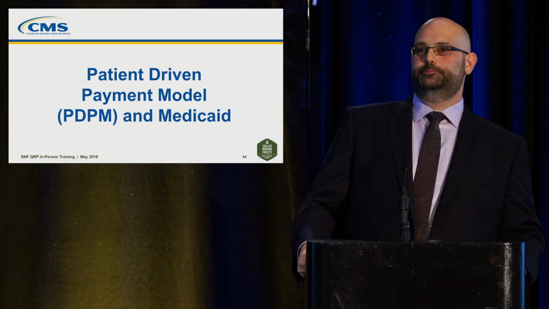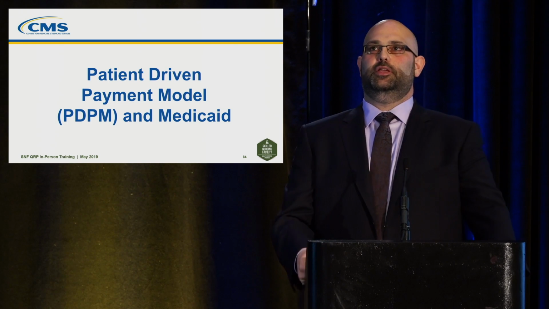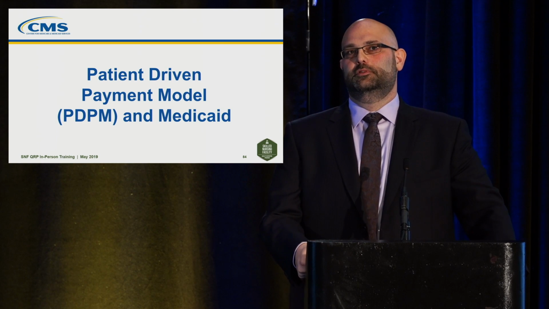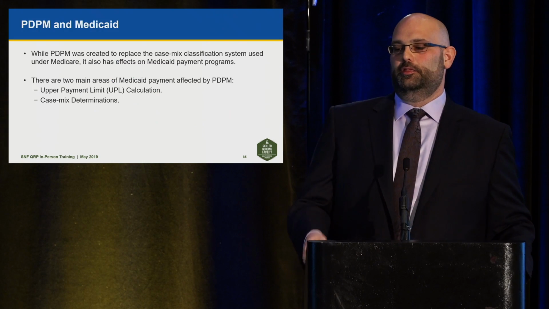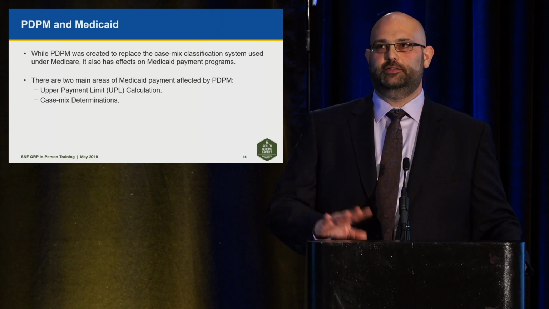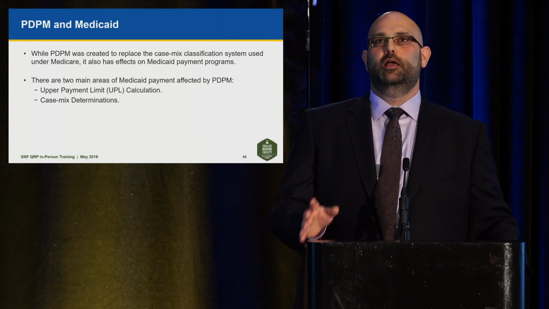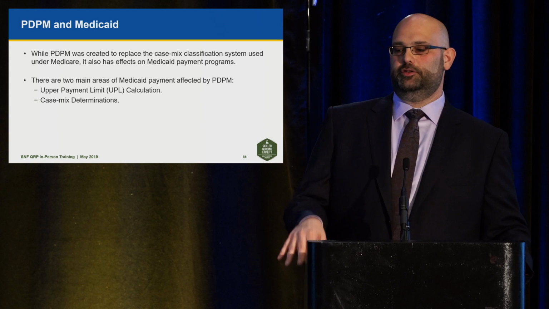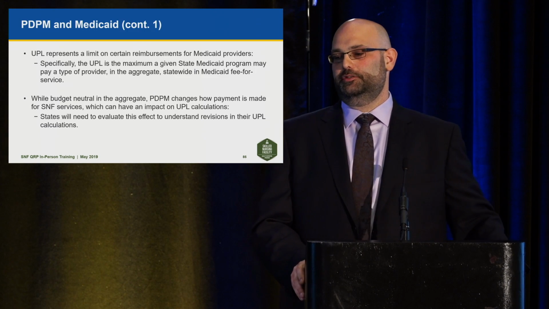Last thing I want to talk about is another topic that, quite frankly, I don't think that we fully appreciated the impact of, which is the effect of PDPM on Medicaid. There are a variety of ways in which the payments that we have under Medicare affect other payers. And we know that they affect things like MA and other private plans, but they also affect Medicaid. And the two main ways that they do is in terms of the upper payment limit calculations, or the UPL, and in terms of case mix determinations.